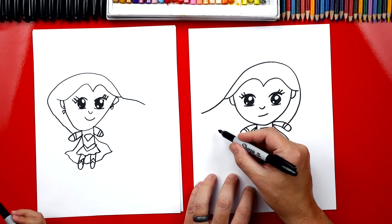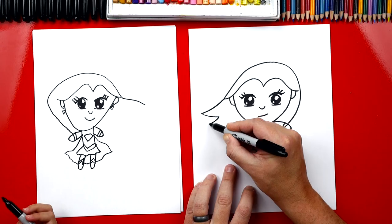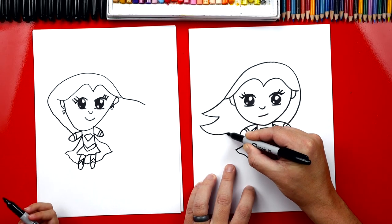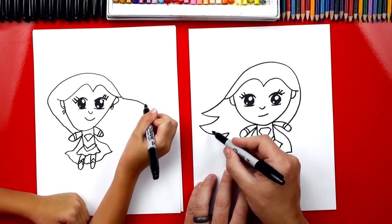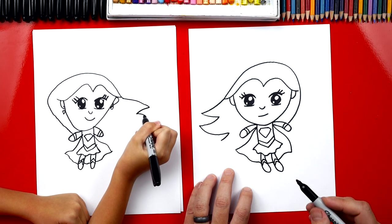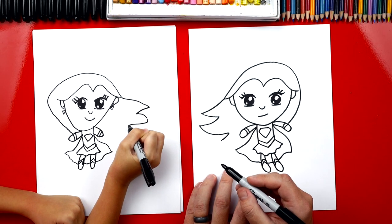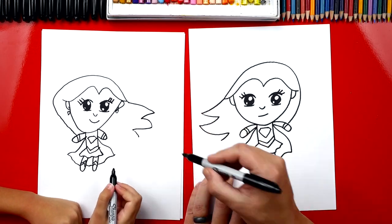Okay, now let's draw a zigzag line coming back to her body. So we're going to draw in, come back out, back in. And then I'm going to draw one more, a little one coming out. So it looks like a sideways W. So you can go in, back out, back in, and then come back out one more time. Good. Looks like a W, doesn't it?